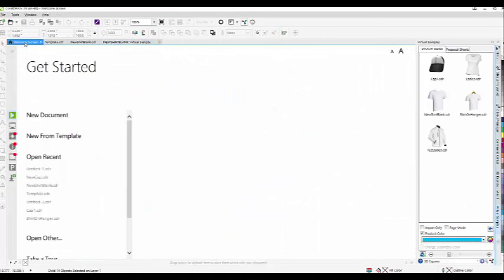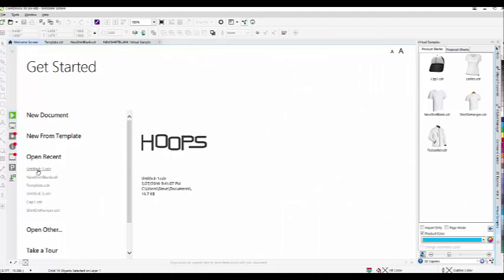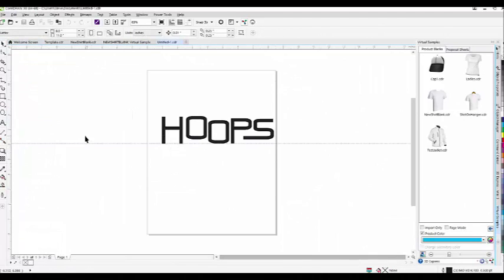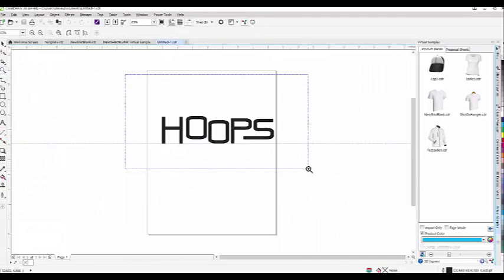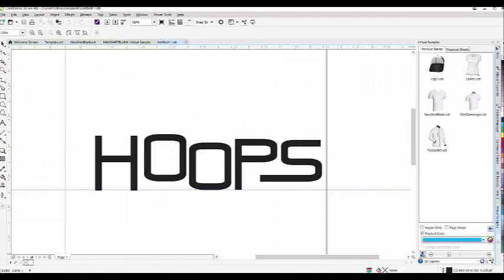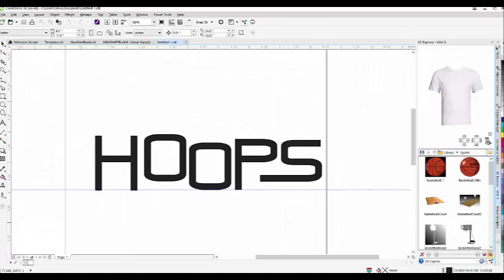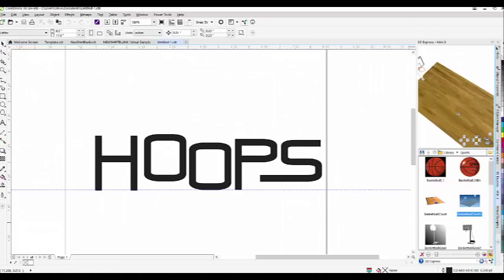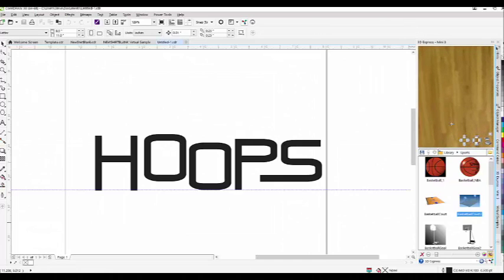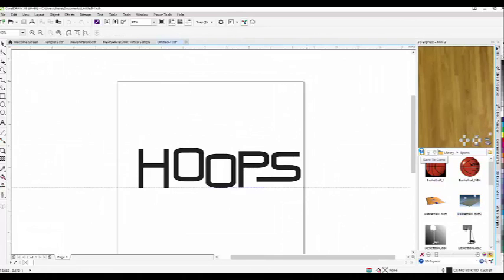What I'm going to do now is go ahead and create a quick design using various 3D elements, and you can kind of see how to play with this thing a little bit. I started doing that hoops thing earlier. What I'm going to do though is grab an element here, and I'm just going to use the texture of it. Zoom in on it, rotate it around, save it.